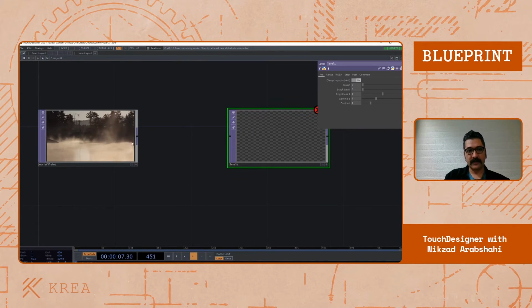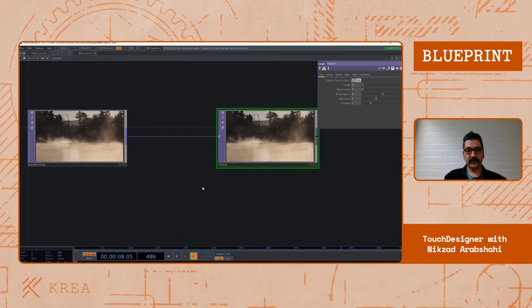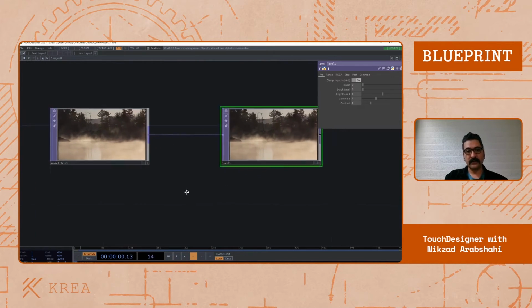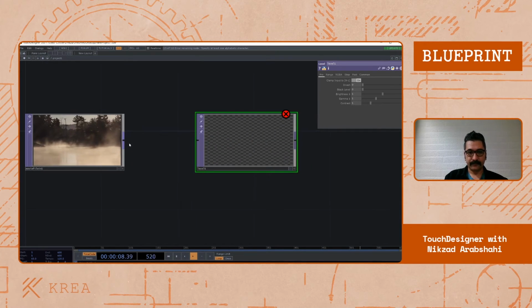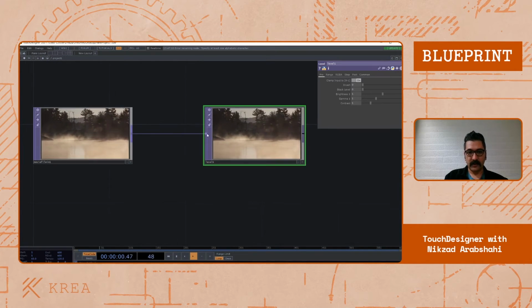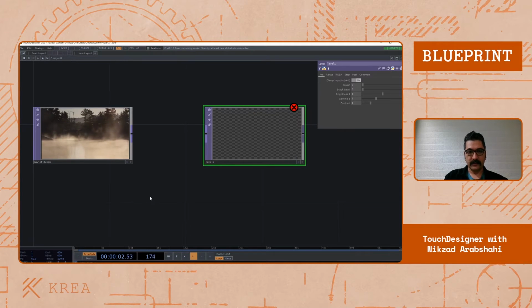The way you connect these nodes together is to click on this output and drag it here, and when you get close, it snaps, and you just release it. When you want to disconnect, you can right-click and disconnect, or click on this one and disconnect.